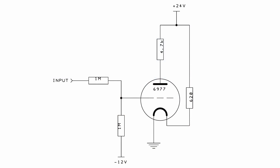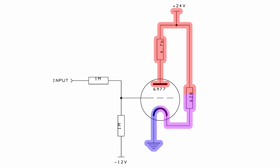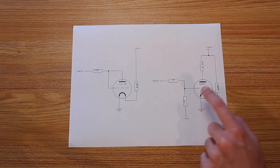If we take a look at the schematic I'm going to use for the 6977, the input signal comes in through a 1 megaohm resistor, and then there's another 1 megaohm resistor that goes to minus 12 volts. The input into the grid is pulled off the center point of these two resistors. When the input signal is low the grid is pulled negative and the VFD is cleanly off. When the input signal is high the grid is pulled positive, allowing electrons to flow between the cathode and anode. Our anode is held at 24 volts regardless through a 4.7 ohm resistor, so it will always be the same brightness no matter whether the input signal is at 18 volts or 24 volts. We should have a much more consistently bright VFD using this style.